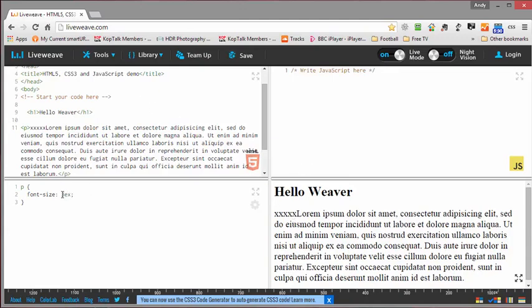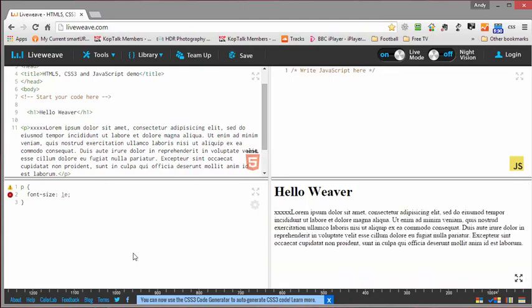What is more common is EM, and if we put 1EM in there, what we should find is that if we were to comment it out, the font size over on the right hand side isn't going to change. So let's have a look. Okay, it's commented out, font size hasn't changed, because 1EM, remember, EM is the size relative to the font's height.